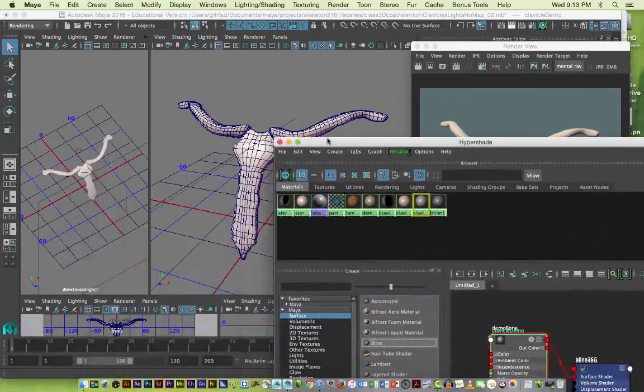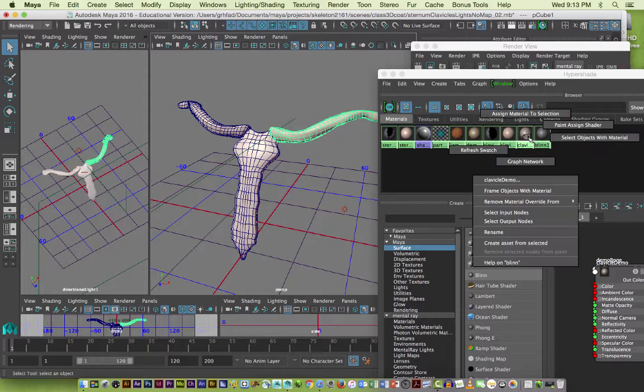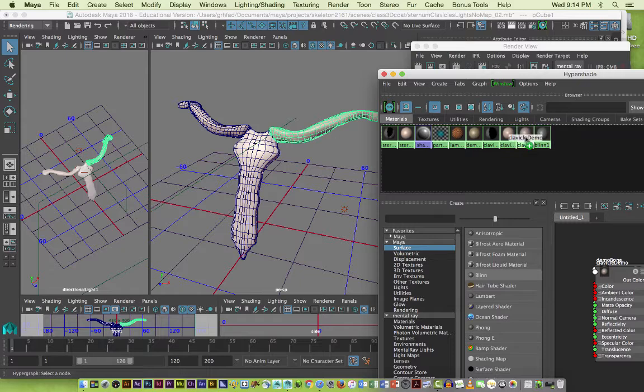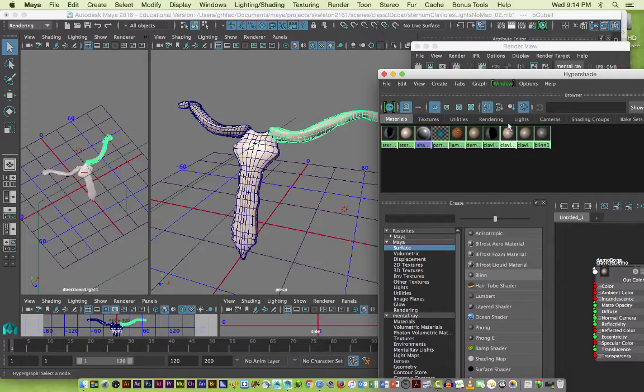Let's take this clavicle and let's find the one we just made. Right mouse on it and say assign material to selection. The other thing I can do is middle mouse and drag on there. So in this case, I'm saying right mouse, assign material to selection. In the other case, I'm middle mouse dragging onto the surface. It doesn't have to be selected. It just has to be, that plus symbol has to get on the bone. Okay. So those are the two clavicles.